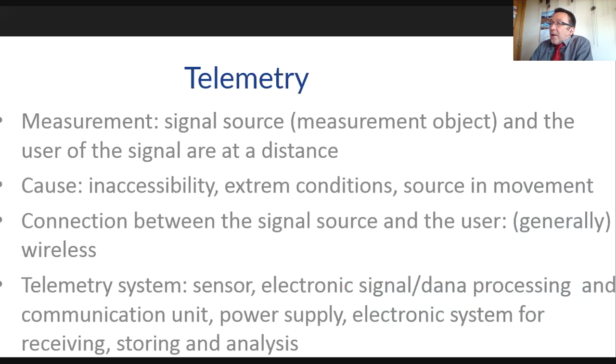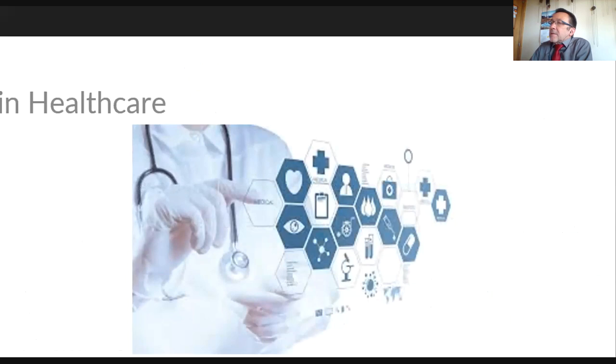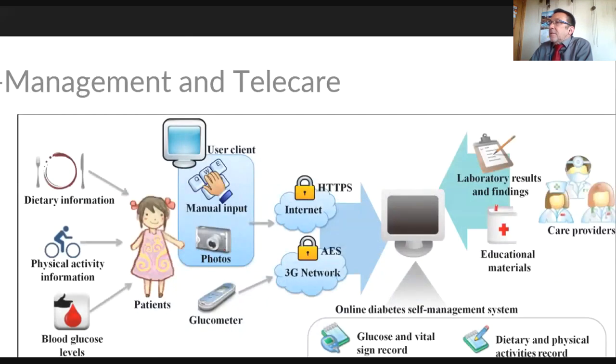Even implanted devices today have telemetry, but until very recently, the data was transferred to a base station and then needed a further information chain in order to transfer it to some decision-making place. And ICT today has many different technologies that enable transferring different kinds of data through the internet and different networks to such a self-management system, which is then supported by experts from outside, like this one from Taiwan.